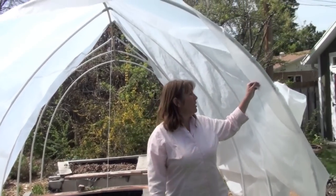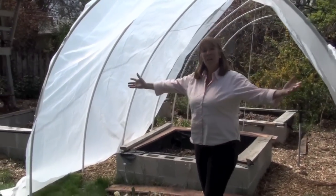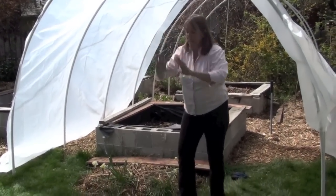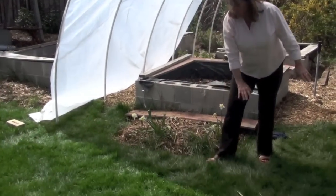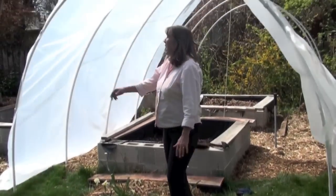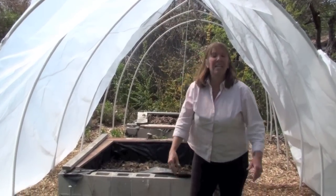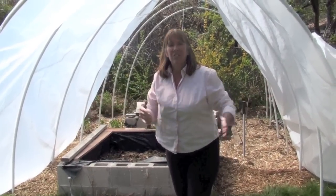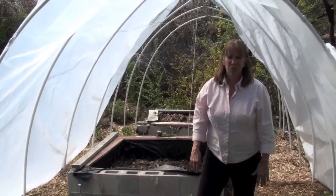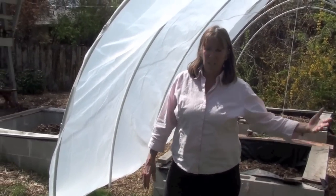We've built the plastic and put it around the frame. There's no door on here right now, but you can purchase another piece of plastic, clamp it right on the front, and it will come down as a straight door. We cut it with an extra foot or so dragging on the ground so the bricks can hold down the bottom. Then take a utility knife and put a slit right down the front, which creates a little tent entrance as you go in and out. Or keep it in one piece if you're dealing with colder temperatures and come in through the side.